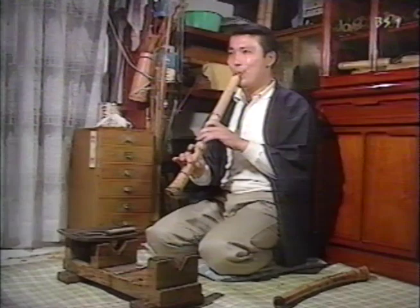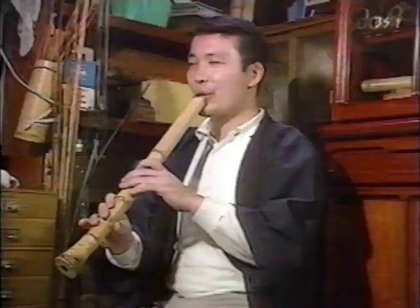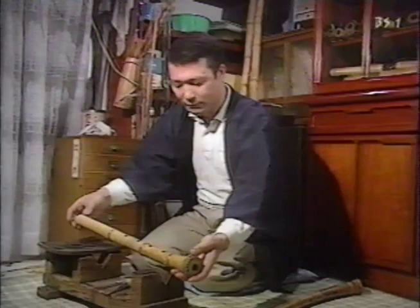The final stage in the process is to tune the instrument. This determines the quality of its sound. Shakuhachi makers rely on their acute sense of pitch to delicately tune each instrument until the tone is perfect. The process is now complete.